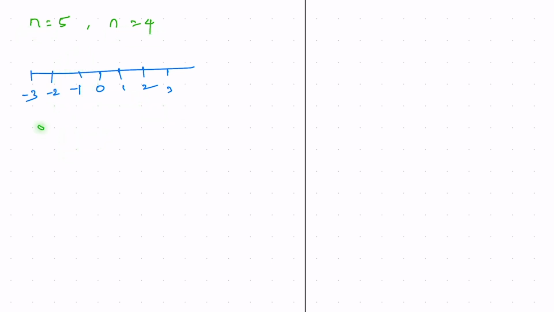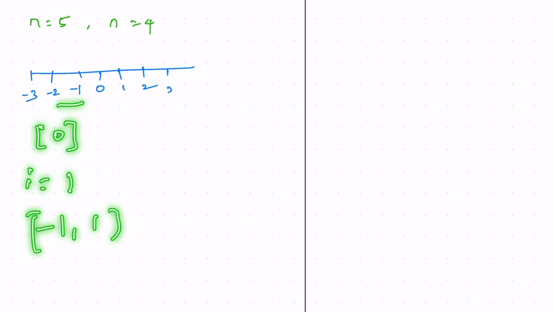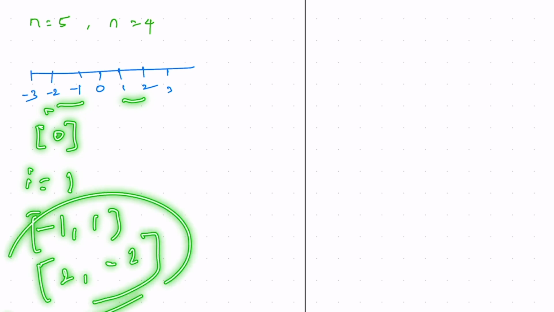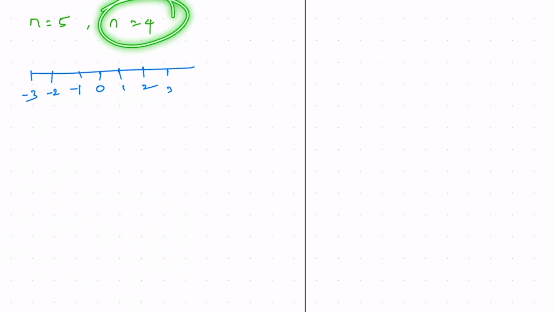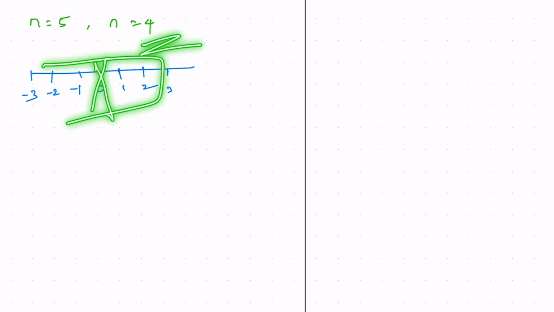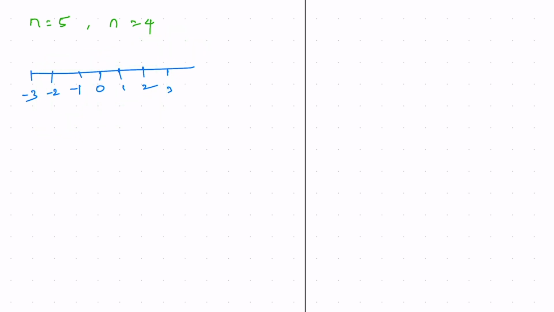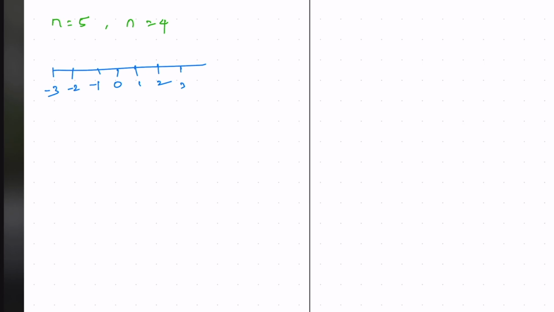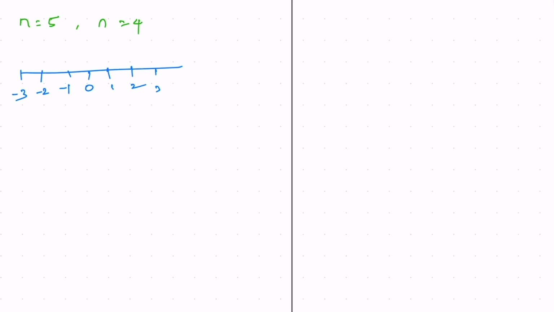For the resultant array, initially it will be 0. When i equals 1, you would have appended minus 1 as well as plus 1. When i equals 2, you would have appended plus 2 and minus 2. But for n equals 4, it is an even number, right? So we wouldn't have added 0. Now if you append 1, minus 1, 2, minus 2, our resultant sum will be 0. This is the simple strategy that we are going to use to solve this.